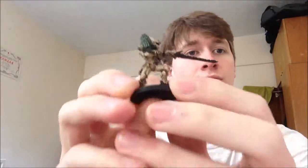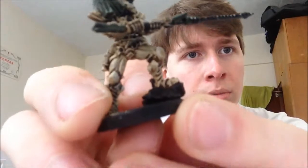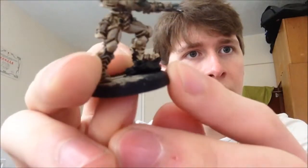One thing I noticed is, if you can see, just on the base there, there's actually a little scorpion on the Striking Scorpion's base, which I think is kind of cool. So you might have to come up with a little name for his little attack scorpion that jumps up and does things. The other stuff I've been doing is I've had a look at some of my old Exarch models.